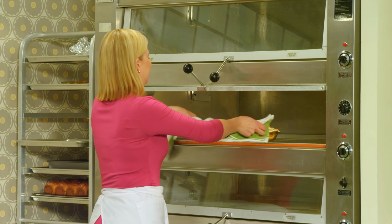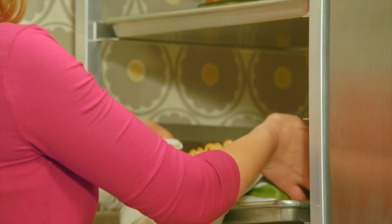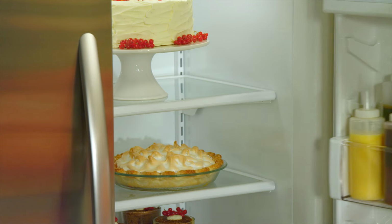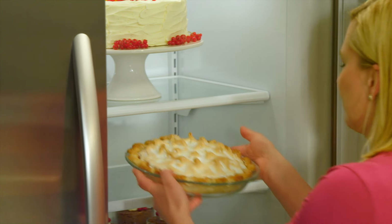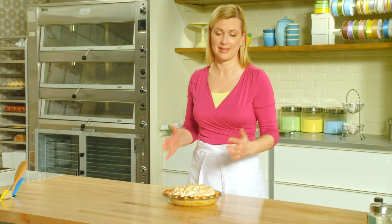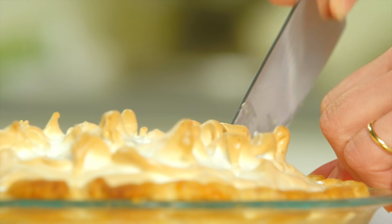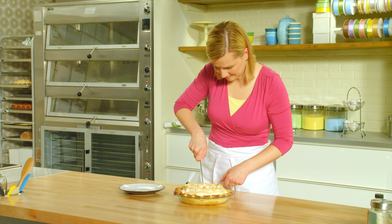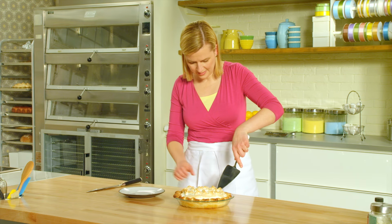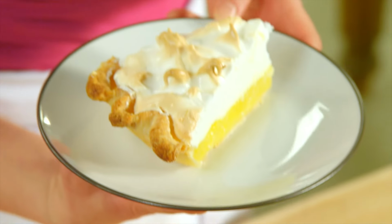Here it is. But I have one that's had time to chill down. And here we go. What an accomplishment. When you present this at the table, everybody comes running, because really, who doesn't love a slice of lemon meringue pie? There we go. And isn't that impressive? An impeccable lemon meringue pie.